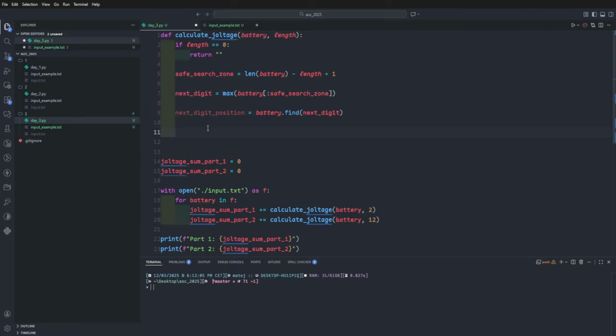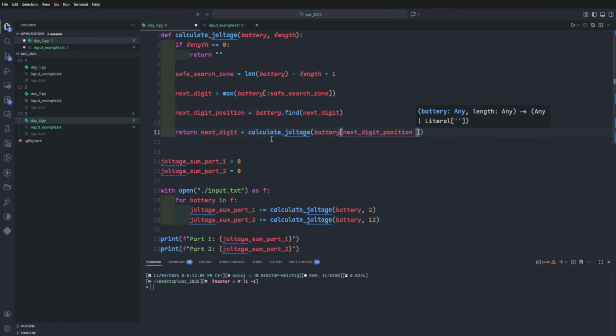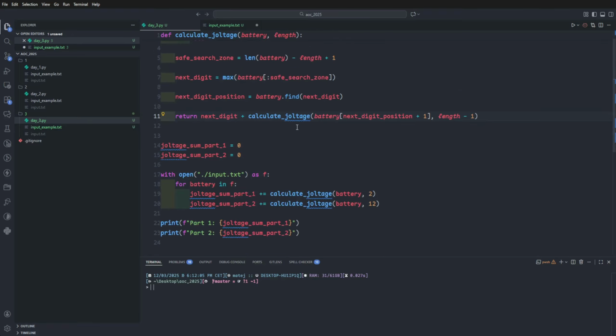And now we can just write next digit plus, and we will call this function again, but instead of providing the whole battery, we will provide it from that next digit's position plus 1, since we don't want to include that position, we want to include the next one. And we will just provide a length minus 1. And that should basically be it.